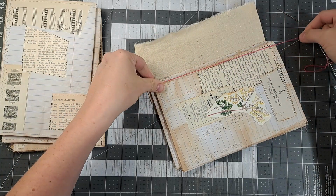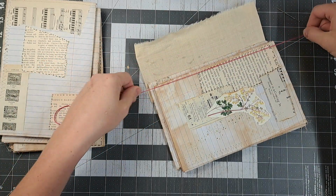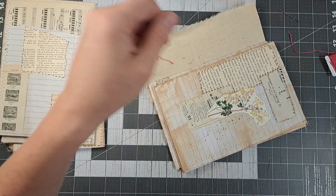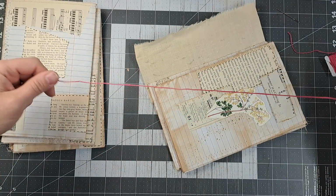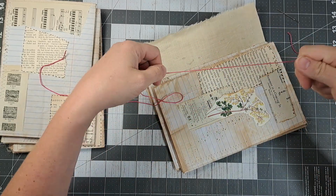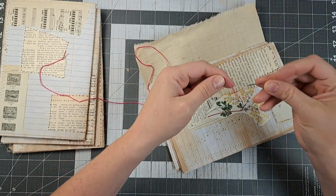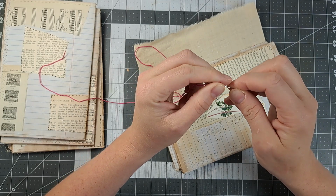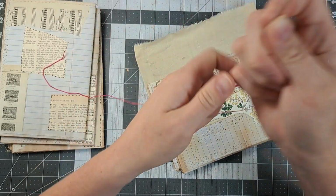I always have way too much thread. Everybody does like 2 or actually they do like 3.5 runs. I don't know. I don't think you need that much thread to sew them in. It always ends up being way too much for me, but I guess it's better to have more than not enough.